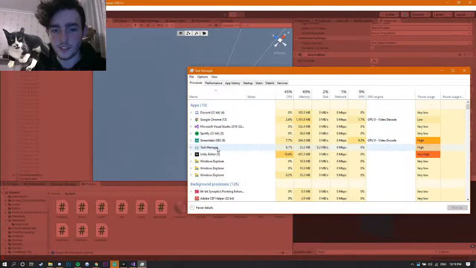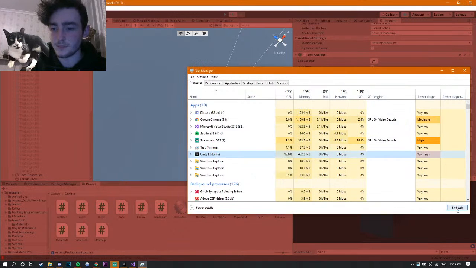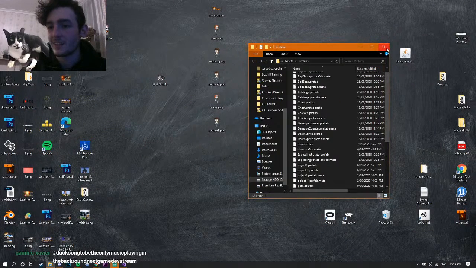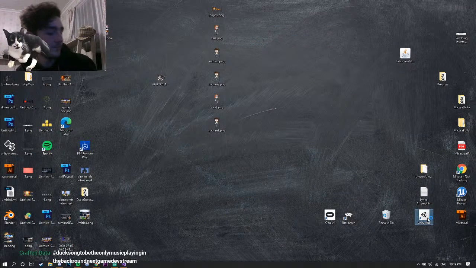So the scripts will be fine, but going to here we're going to need a kill Unity, I think, because it is not responding. Sorry, Unity. Not many times I have to do that. I don't want his message that makes 2 more people disappointed. What? Okay. And here, Unity Hub.